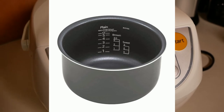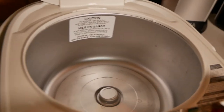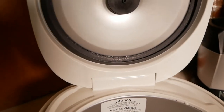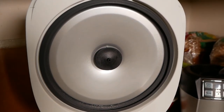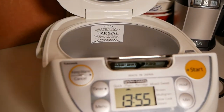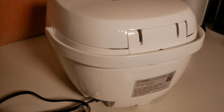It has a 1.7 millimeter nonstick inner pot, which allows heat to circulate evenly while preventing the rice from sticking to the pot. It also has an easy-to-read LCD control panel that displays the menu system with a 24-hour time format, and it has a countdown cooking timer to completion.